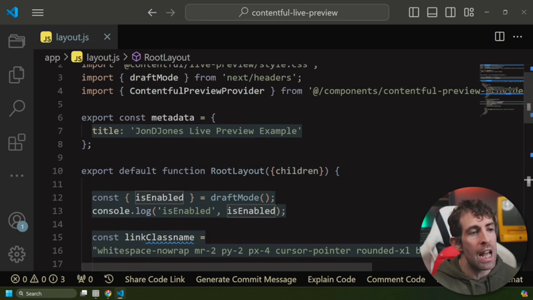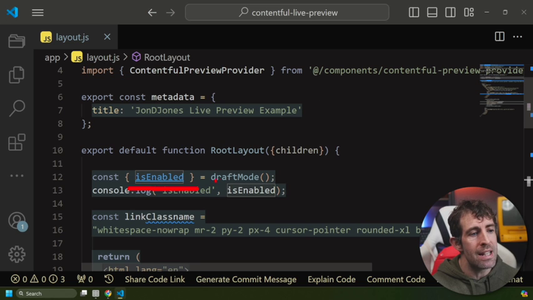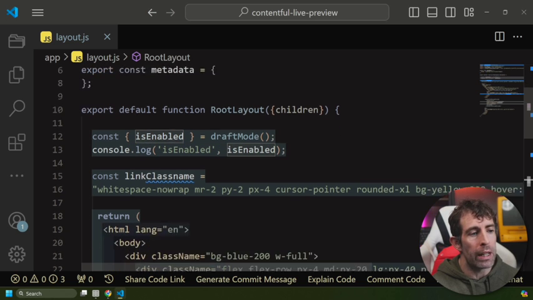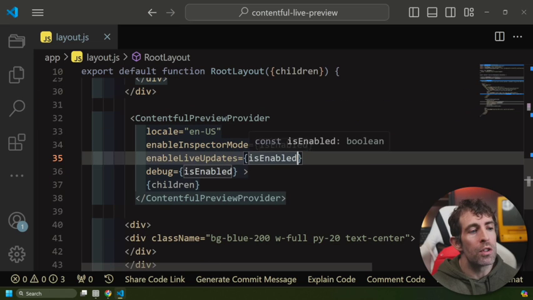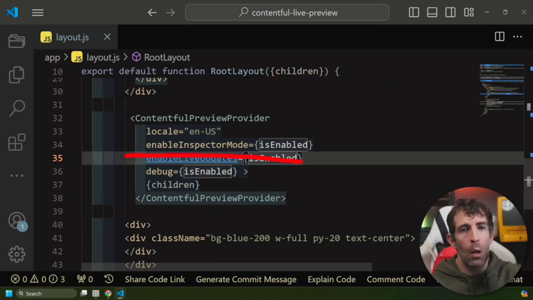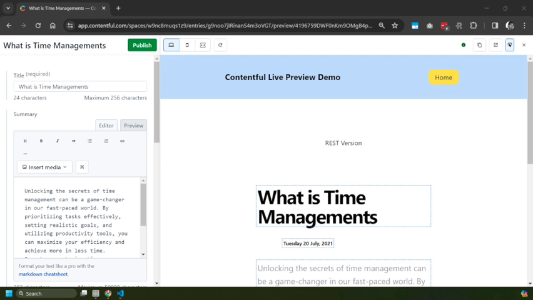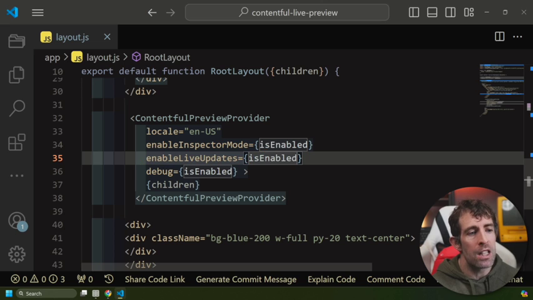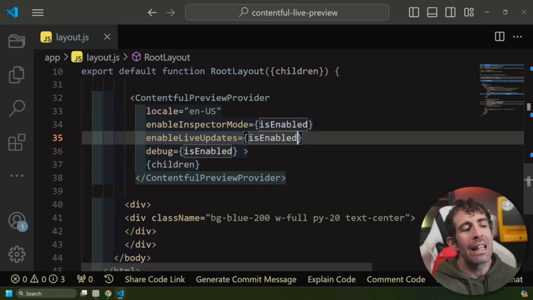If we're using Next.js, using this draft mode from next/headers, all we need to do is say isEnabled from draft mode, and off we go. Now, if you decide you want to do the inspector, so when that little blue box which says edit comes on in the preview, so we jump to different params, if you want that to work, you're going to have to enable this inspector mode, again, just passing in that draft mode. And finally, when you're setting things up, if you want a bunch of information getting logged to the console, then just set debug mode equals true, and you're going to see a bunch of stuff here.